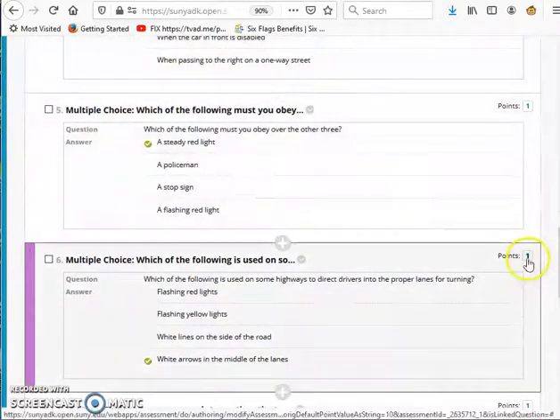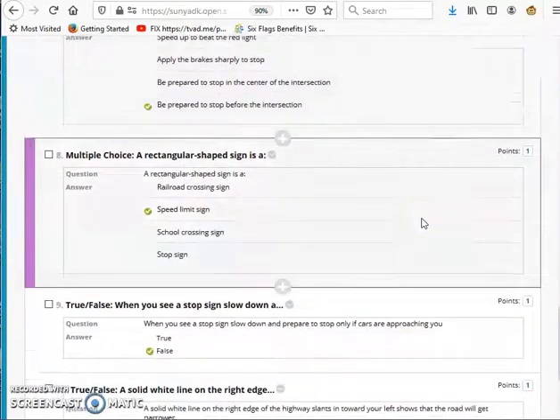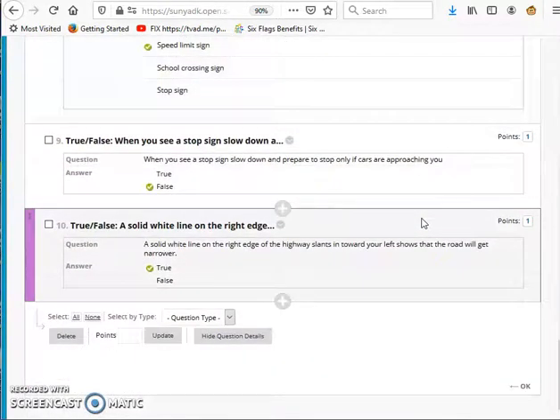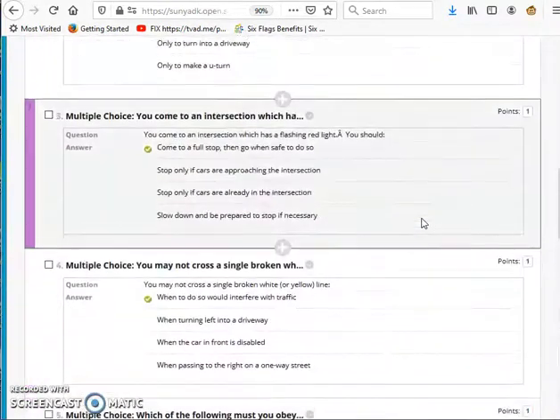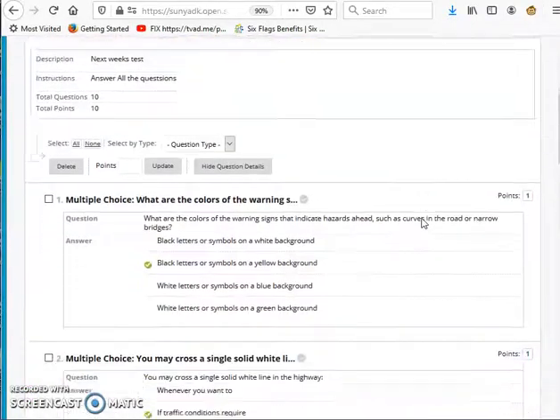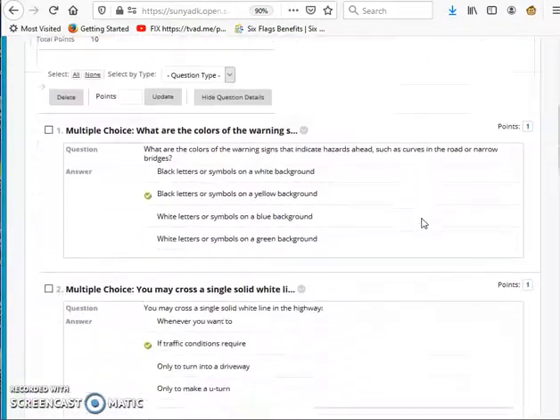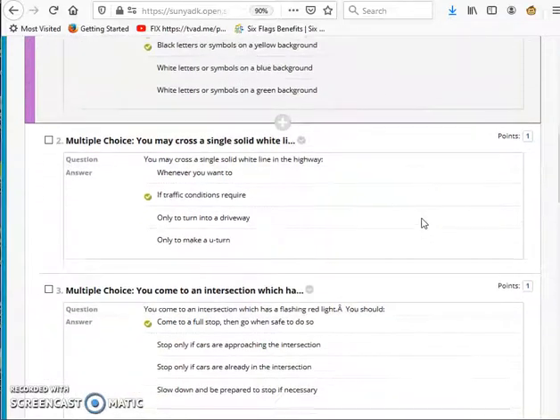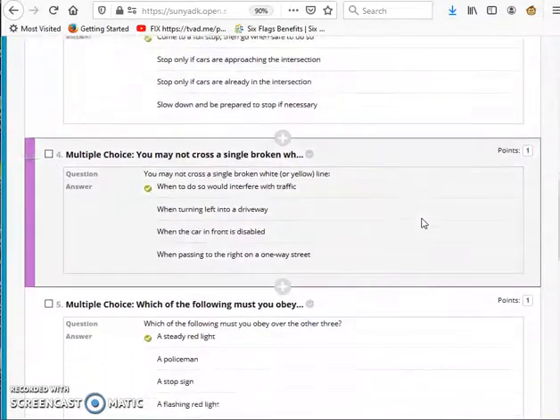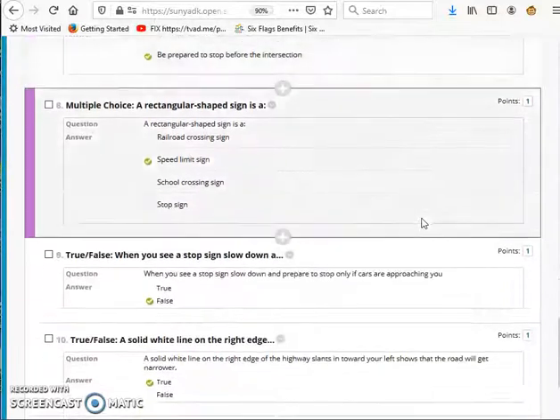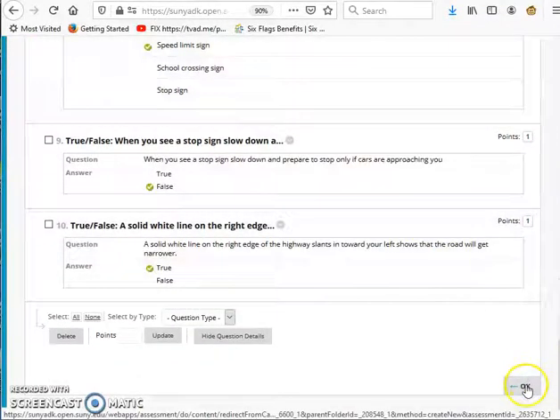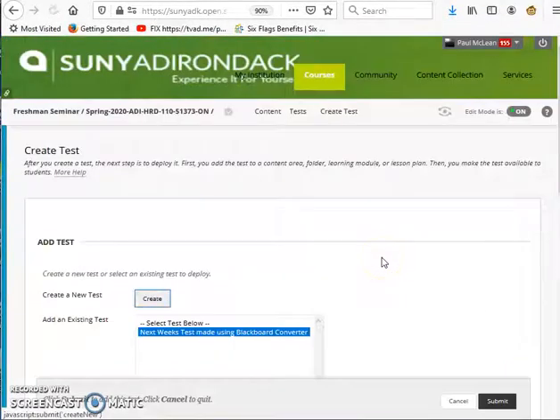Now you also have the option of going in and changing the values of any particular question. Sometimes you need to do that, sometimes you don't. But in this case, I've got a 10-question test. You can see that it's got everything with the correct answers. And when you're done with this, you hit OK. And now you're ready to move on to the next stage, which is step 4.